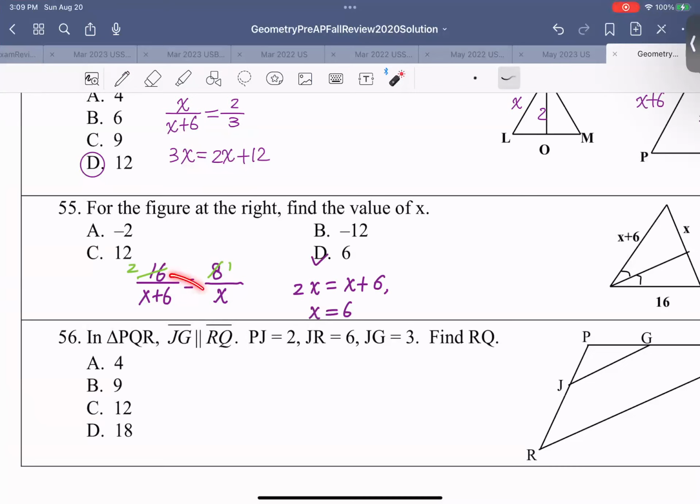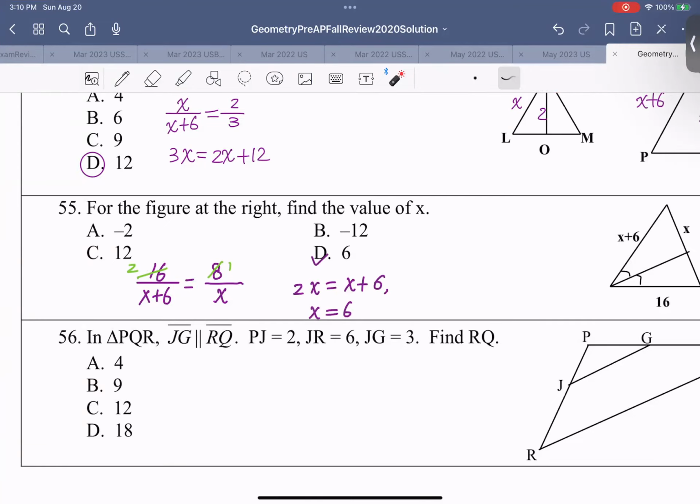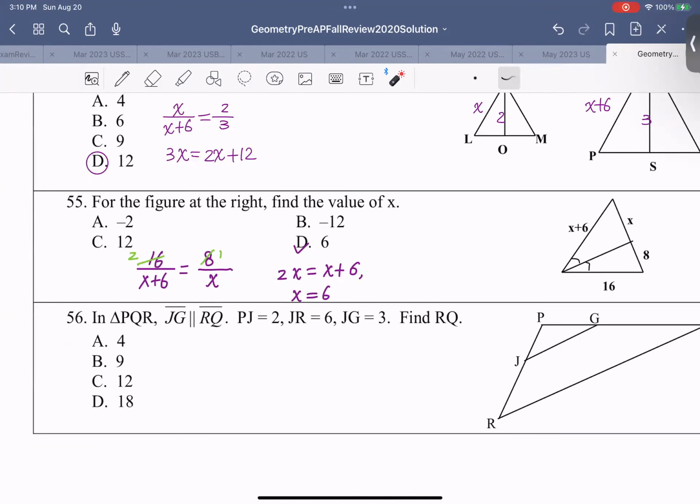Did you see the way I did it? I don't like to do it the other way. Even though I can do it, I think it takes me more time, so I like to do it this way. Okay? Any other questions? No. Okay. Have all the students finished these two questions?